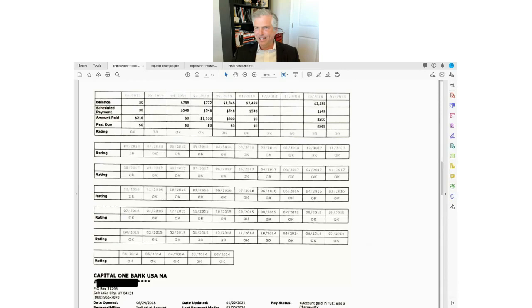So let me check the chats here. Warren says, makes sense, sounds like an error. Eric says, so consecutive reports would be the best way to compare the historical information. Yeah, that certainly is one way to do it, because you may find that it changes. But also, compare Equifax with Experian. When we look here, for example, at, I think that's May 2019, there's no data there. Well, what does Experian say? What does Equifax say? Anytime you can find them contradicting themselves or missing data, that gives you an opportunity to dispute.